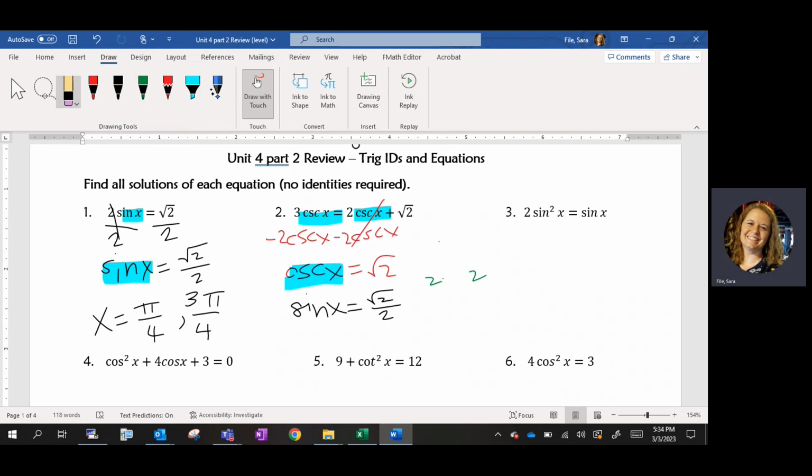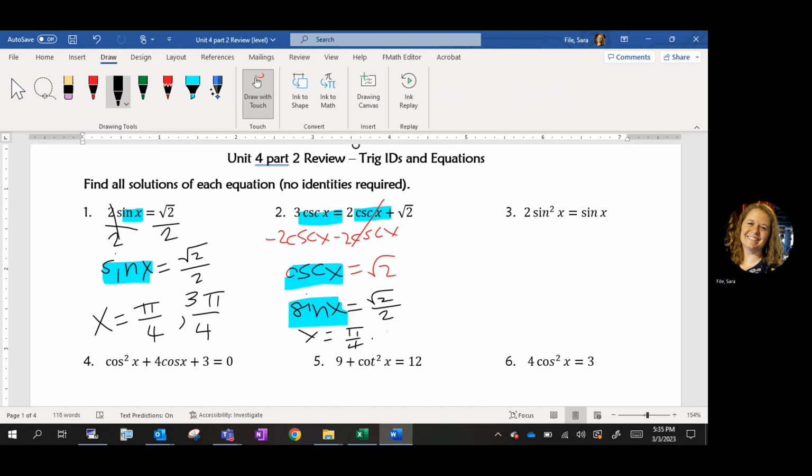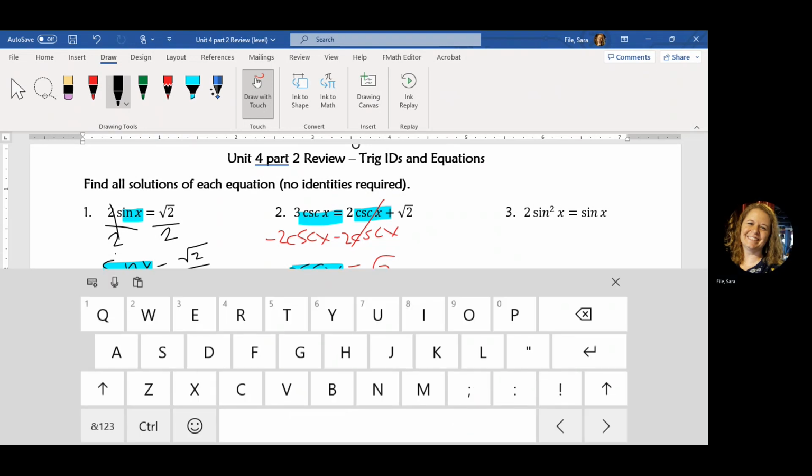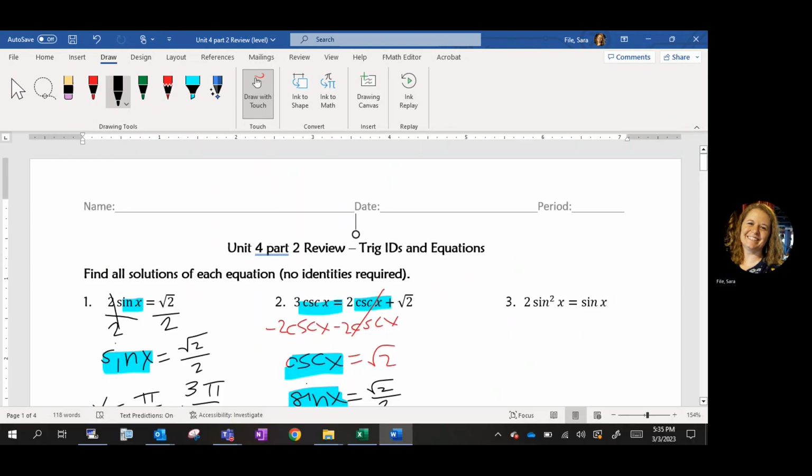Okay, let me get rid of that for now, so we have some more space for the next problem. All right, so now it's my unit circle question. Where is sine root 2 over 2? That's the same as number 1, so it's going to be the same answer. The positive root 2 over 2, just like number 1 was. So it's going to be the pi-4ths and the 3 pi-4ths.